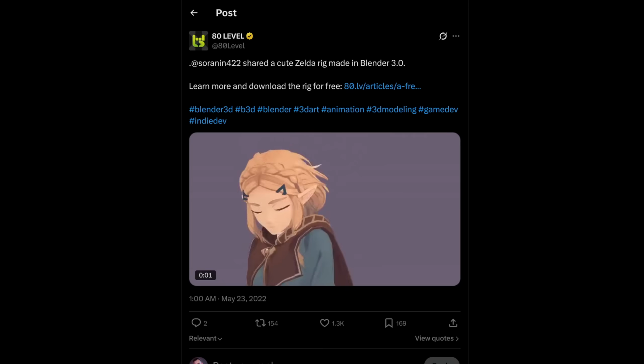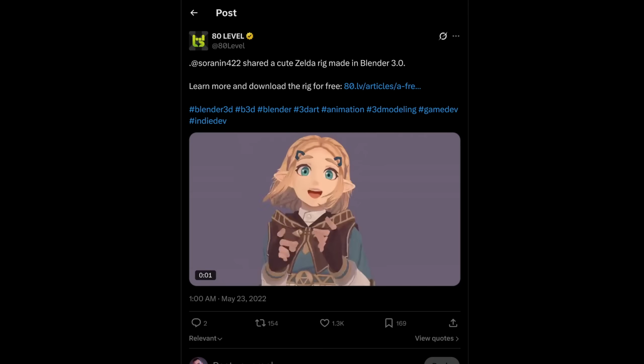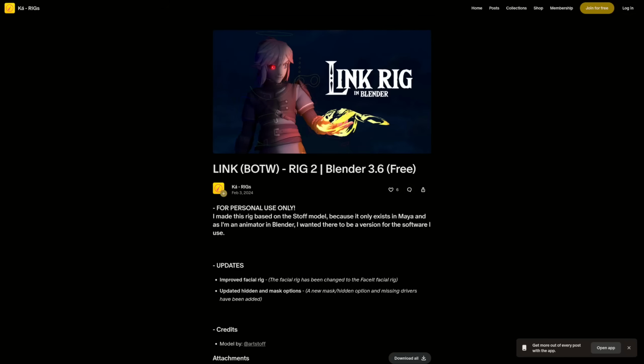We were lucky enough to find free character rigs for both Zelda and Link. Thanks a lot, Zoranin442 and K, respectively. But you can't just download a massive ARCANE-style interpretation of Ganon from the internet. I would need to build that from scratch, and since we could go in any direction with it, Vel came to me with a wish list.